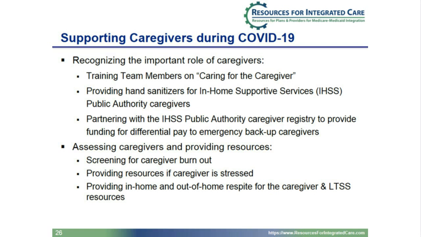of the caregivers. Another thing we did to support the caregivers during this time was to assess our caregivers and provide them resources. So we want to make sure that we are, with our members' permission, bringing in the caregiver and screening for possible burnout. And if they are burned out, we want to provide resources, whether it be in-home respite or out-of-home respite, or additional LTSS services or other resources specifically for the caregiver.